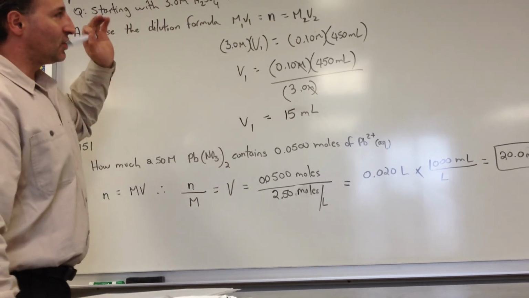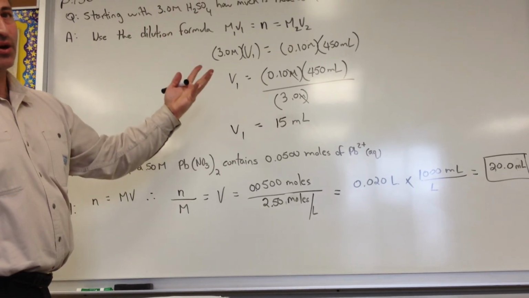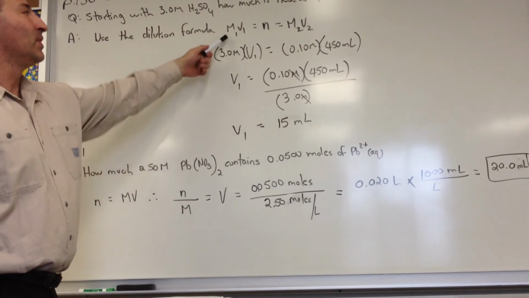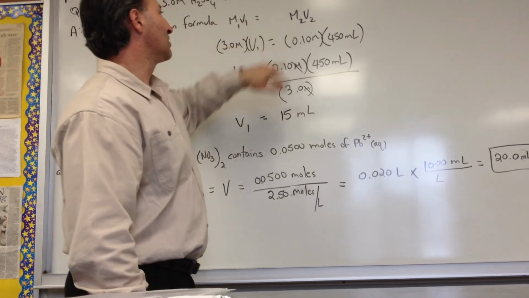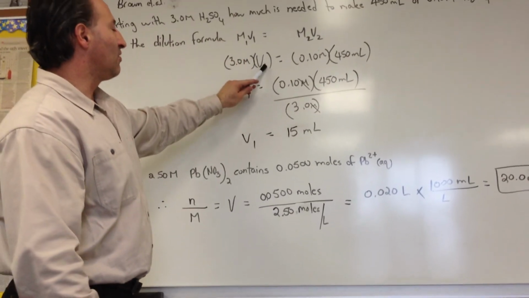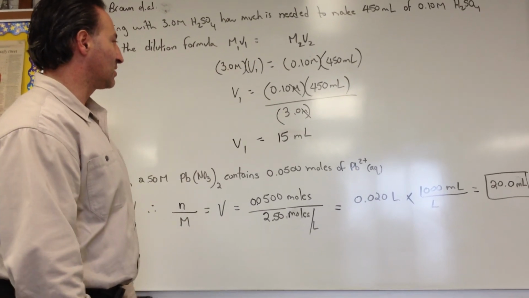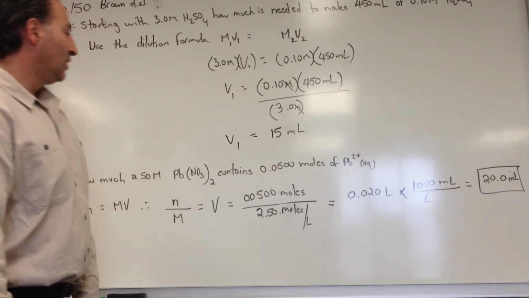Typically, whenever you have 3 pieces of information and they're asking for a 4th, and it's a dilution problem, that's the formula you're going to use. You can use it without the n written in the middle. Anyway, we enter the variables that are known and solve for the one we want to find, which is the volume of the initial solution, and it turns out to be 15 mLs.